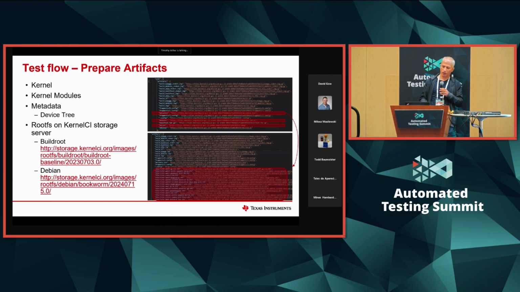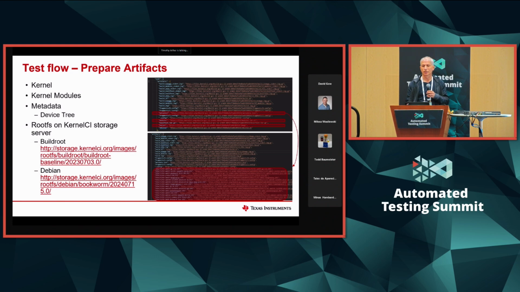We're also using file systems delivered by the KernelCI flow. At storage.kernelci.org, there are Buildroot and Debian root file systems that we're reusing for our testing purposes. So you can see how we are running upstream tests, and we're not touching any builds. We're not really building anything here. We're just relying on the Maestro flow to be able to run our testing.